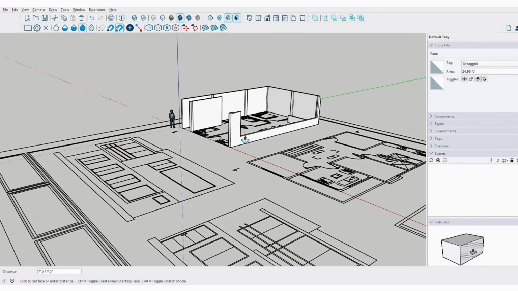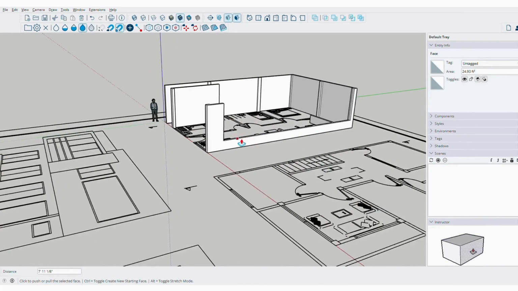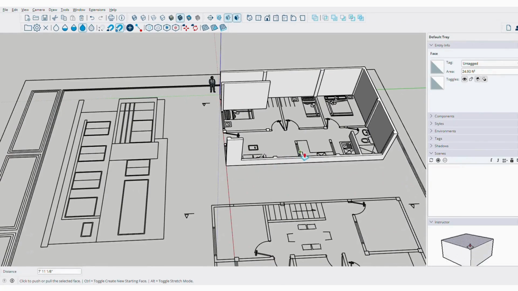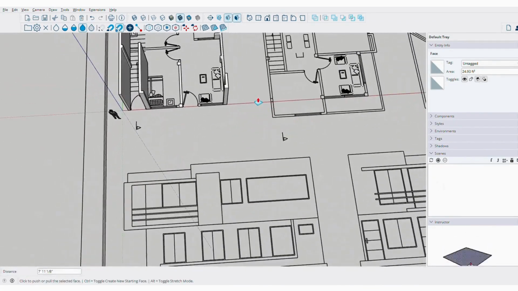Okay, back to work here. I pushed down the wall for making a window for this area. You can see in this drawing and it looks good. Oh, I think I need to divide this wall area into 4 windows. So I need to create lines on this wall for making divisions.